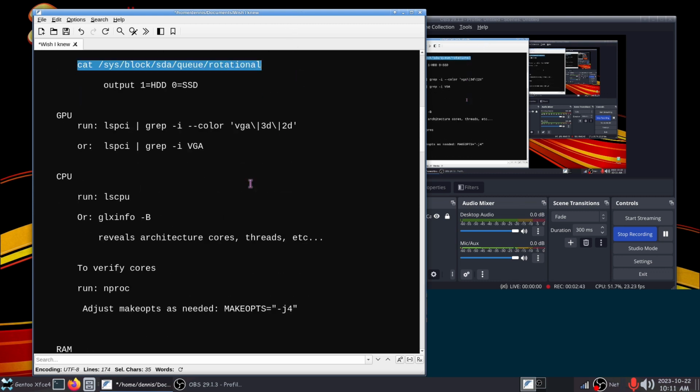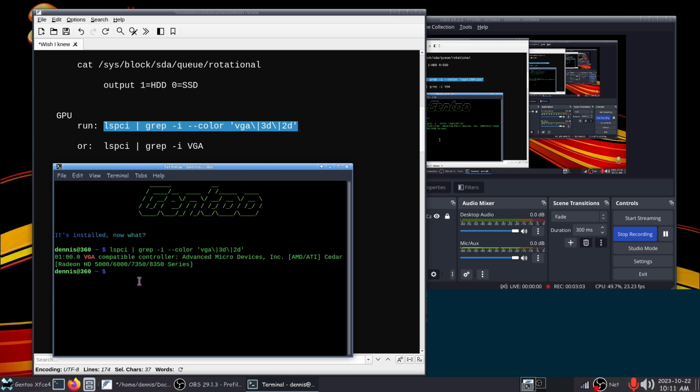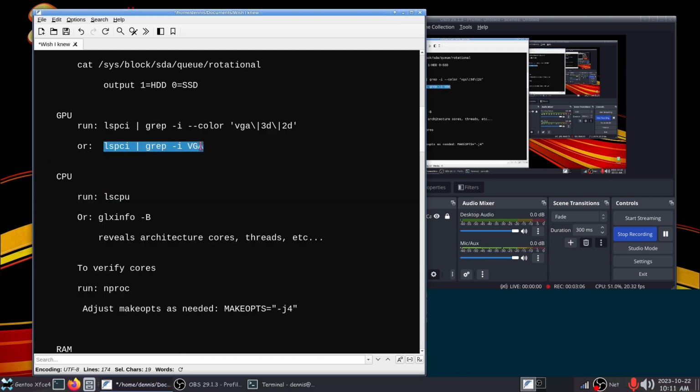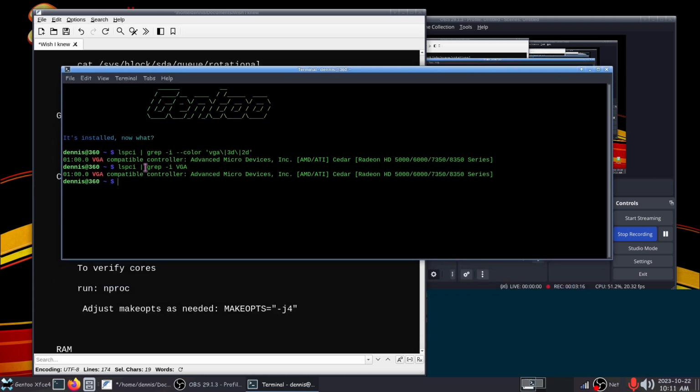Once you know that, then you're ready to find out a critical part of your system, the GPU, whether it's on board or integrated. You'll need to know. So either one of these commands will get you the exact same information in my case. Now, if you've got an NVIDIA card or something different, it might show a different readout. I'll run both of them and we'll compare them. VGA compatible controller. Both readouts are exactly the same. But for me, the important part was Radeon.